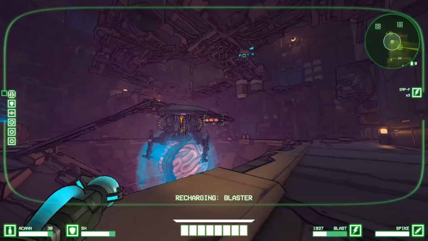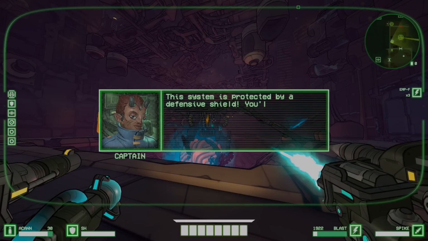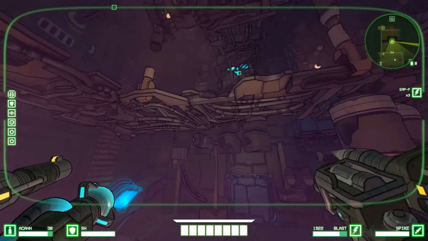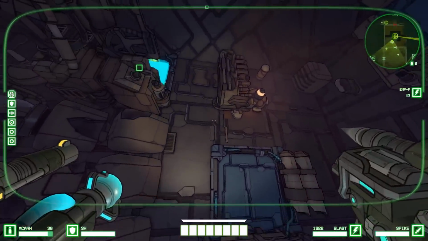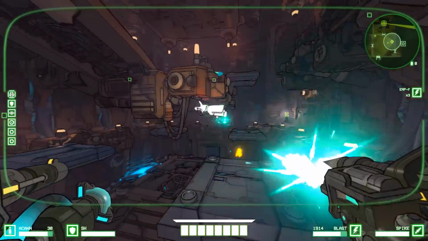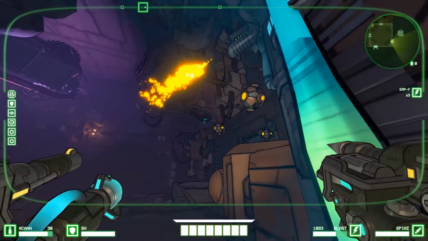This system is protected by a defense. Oh, right. You have to find and knock. Yeah, because there's a number of different systems that you have to take out. Looks like enemies do respawn. Or they're coming from other rooms? I'm not sure.